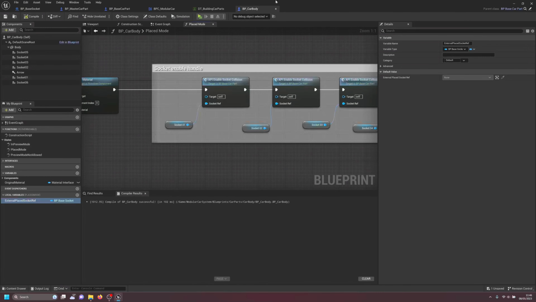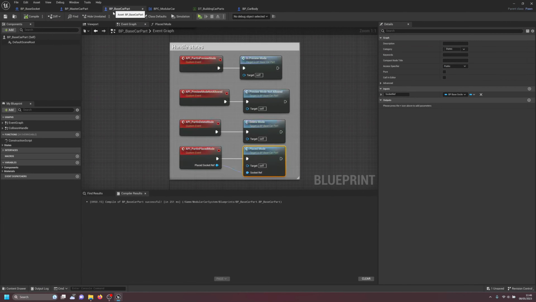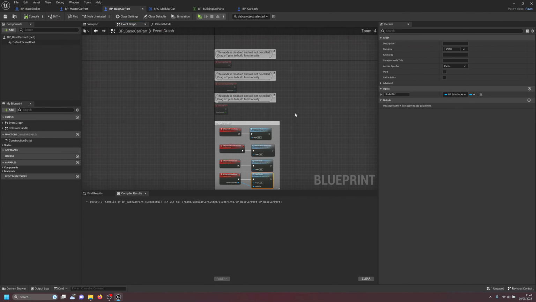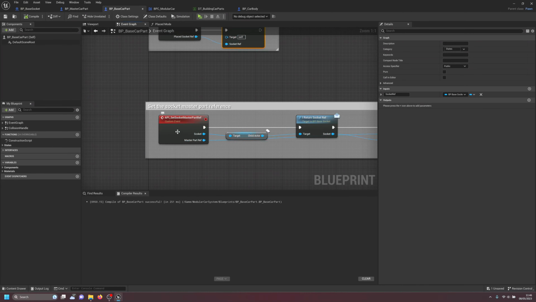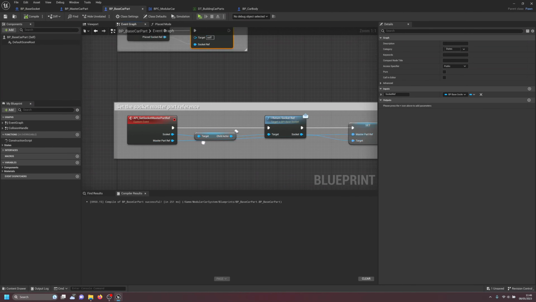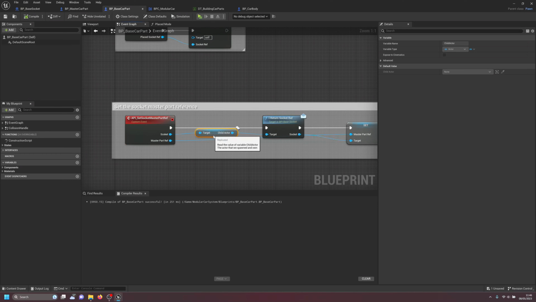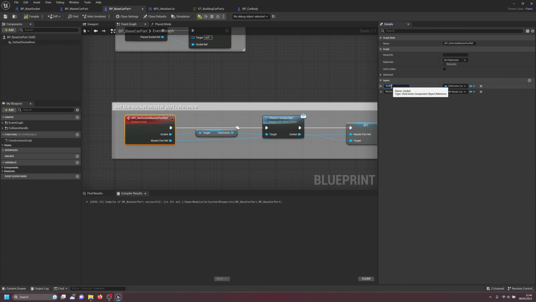If you guys notice, we already have kind of done that on the base part here. We have this thing where we API set the socket reference. The only problem is that this is expecting us to pass a child actor in here, which we don't really have. So what we can do here is, first of all, let's rename this to call socket, and let's go here child mode or something like this.